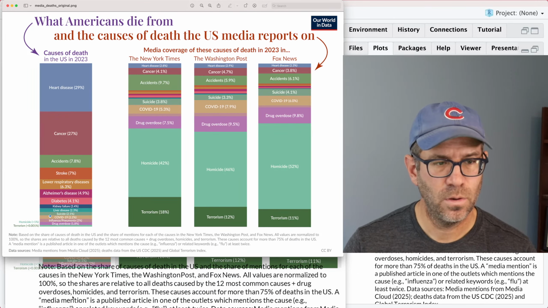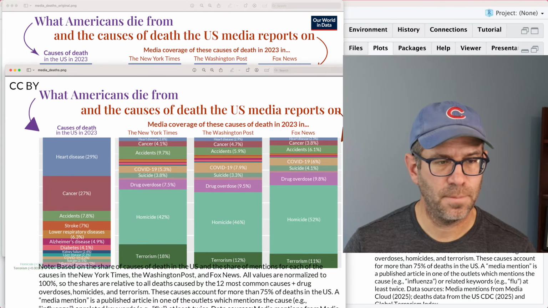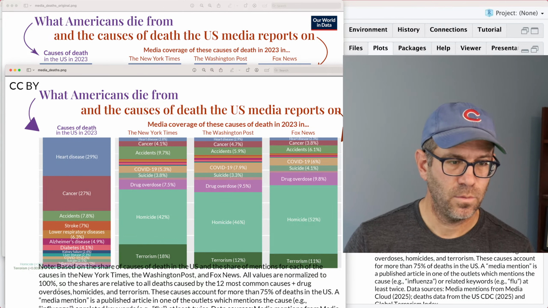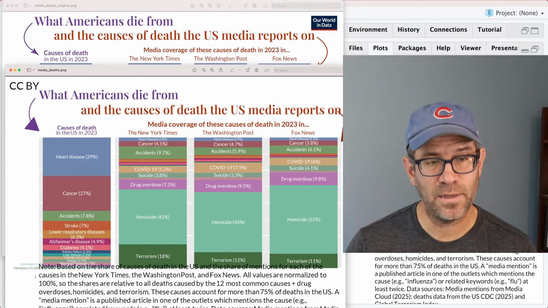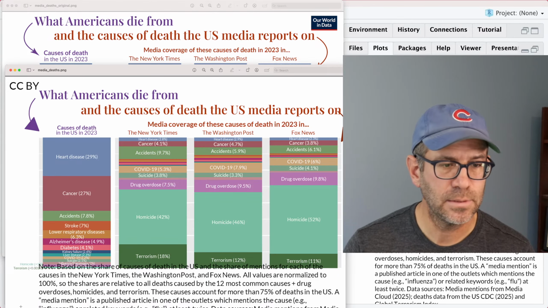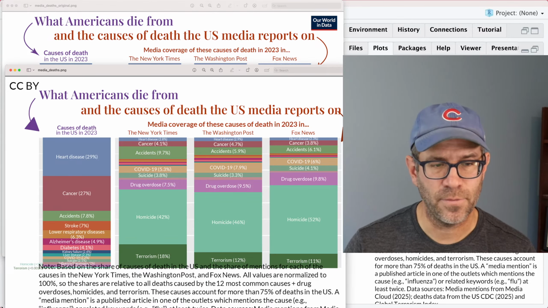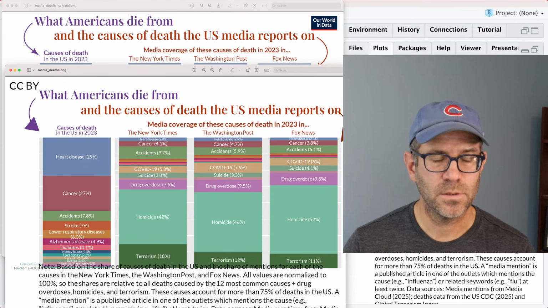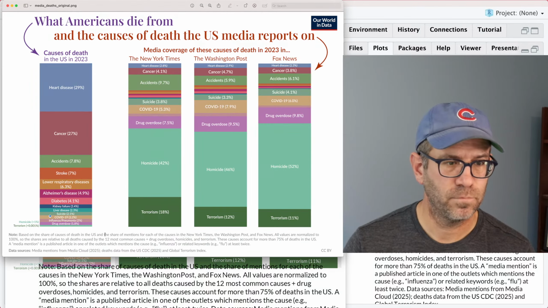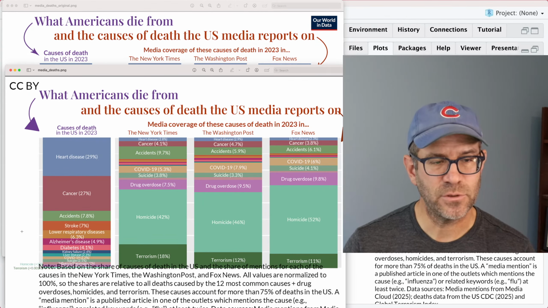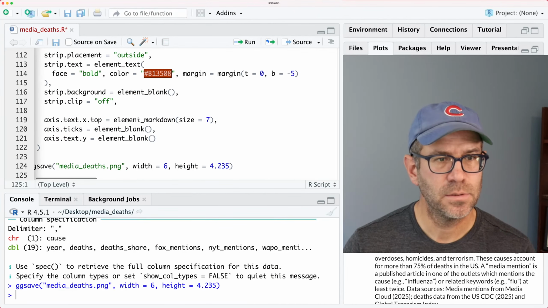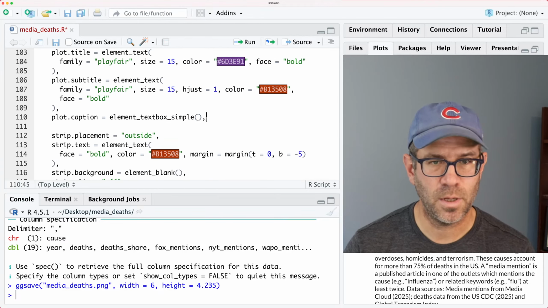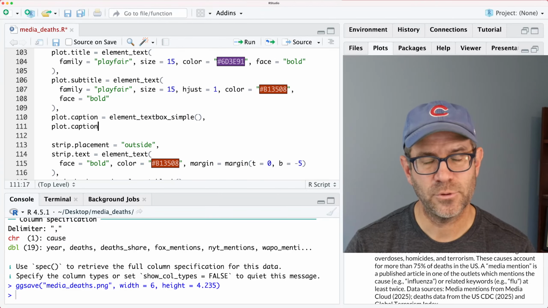And there we go. It's now left justified on the panel rather than on the plot, and it's doing the wrap for us, right? So we want it to be left justified on the plot. So let's come back up to plot.caption.position equals plot.